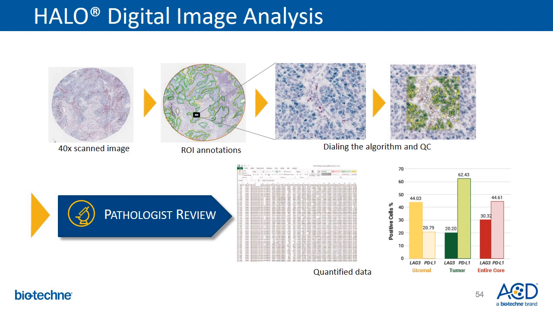The HALO analysis workflow begins with assigning regions of interest to analyze. This may be a specific anatomical region such as the epidermis of the skin or the retina of the eye, or a pathological region such as one with high inflammatory infiltrate, or as in this example, dividing tissue into tumor versus stroma. We see these two different ROIs defined, and after HALO analysis identifies nuclei and RNAscope ISH dots, a pathologist reviews and validates the region of interest determination before the data is quantified and presented in graphical form. In this example, there is a clear difference in expression of two genes in the stroma versus the tissue regions — a difference that would not have been detected if the entire tissue was analyzed as homogeneous expression.